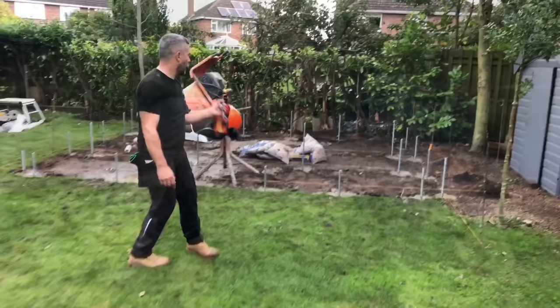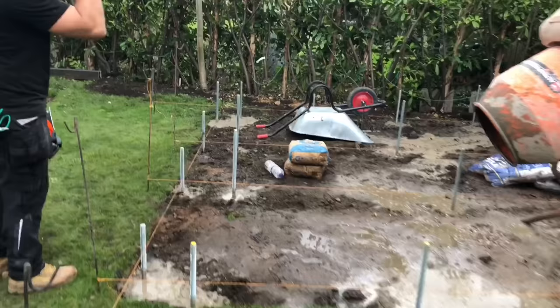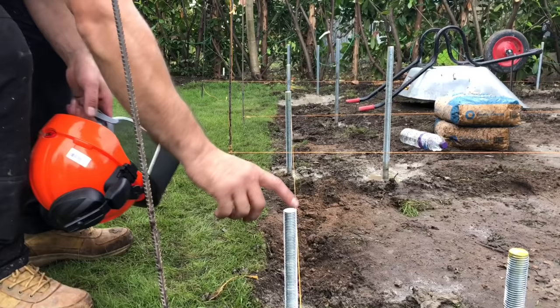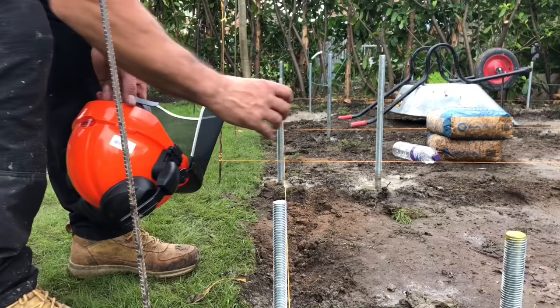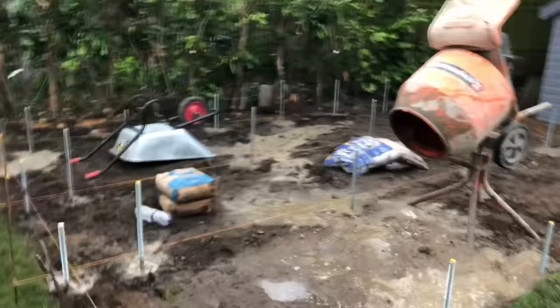Just to recap, we strung it out, it's 5 by 3.5 metres. We've used our ground pins and our string line to string it out. We've used our square to get the angles right. There's 28 piles, so we've dug them, we've removed all the earth. John's made his 3-to-1 mix and he's put his rods in, and you can see there that they're just off the string line and they're all in line. And then tomorrow when we cut our 4x3, it'll aid that by going on nice and easy. So there you go, 28 rods in a day.